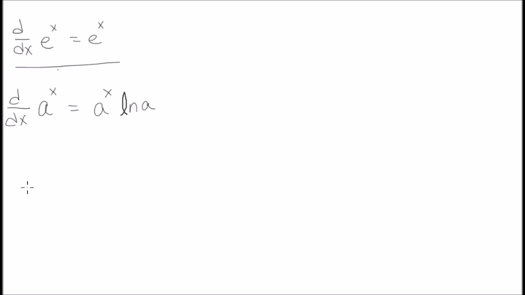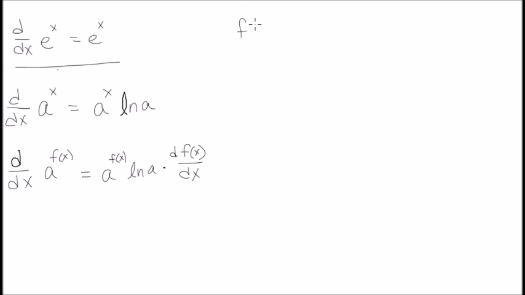You'll also very frequently see a need to take the derivative of an exponential where you have a function of x in the exponent. The good news is that the chain rule still works. So what you can do is take the derivative of the first, a to the f of x, times ln of a, times the derivative of f of x. So let's just do a few examples of that particular problem.